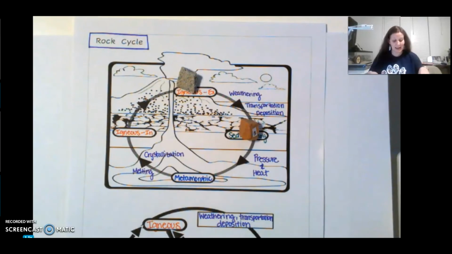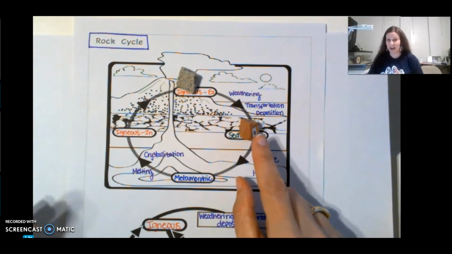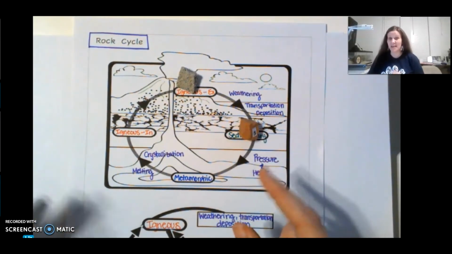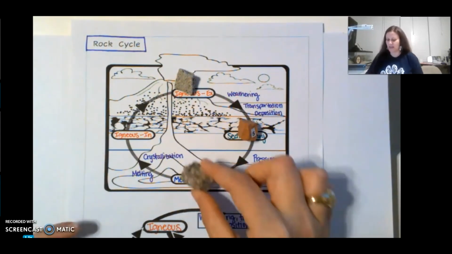All right, and get pressed together, and so all of that sandstone is going to turn into something totally different. Now, if this sandstone also had a little bit of mud in it or some other kinds of minerals, then maybe it would turn into something like this.